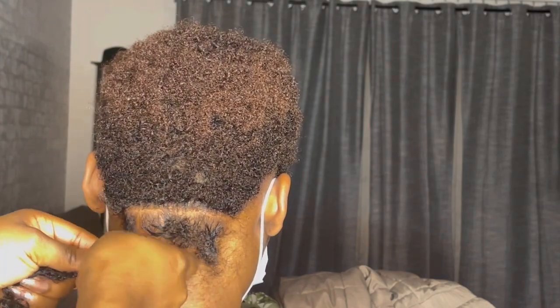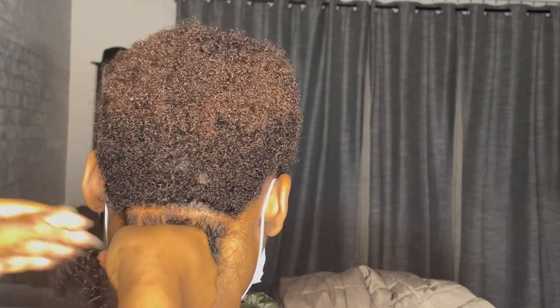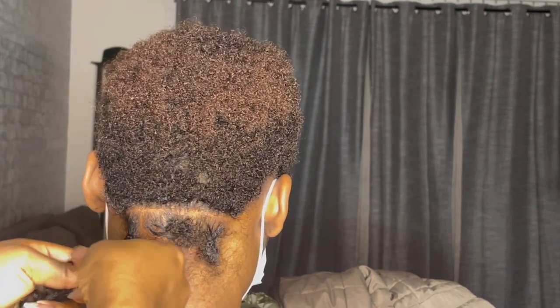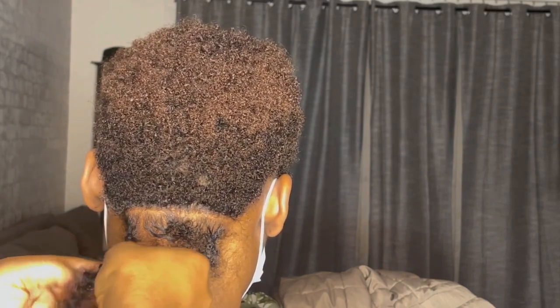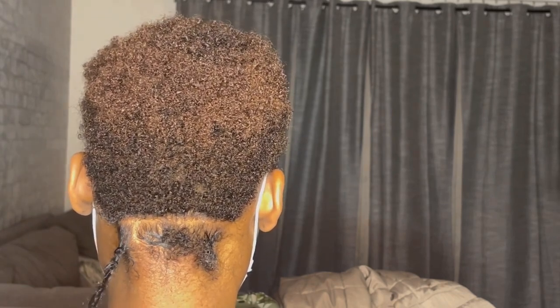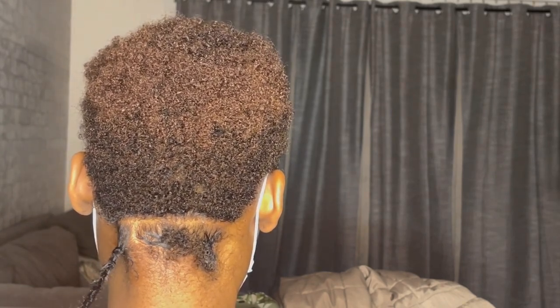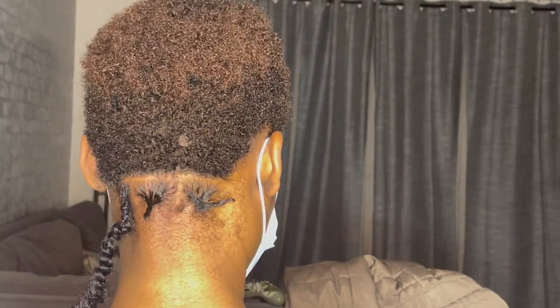But I think you can use braiding hair as well. So braiding hair, spring twist, kinky hair, just use a hair that is kind of kinky, so that you have some type of firmness to your client's hair. That would serve as natural hair, or just something that a crochet hook can go into. I do have some more tips for you guys as you go in the video, but I'll be telling you as we go.